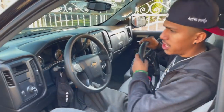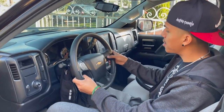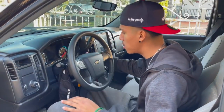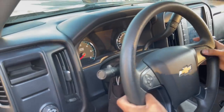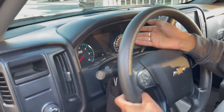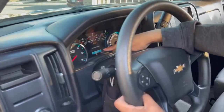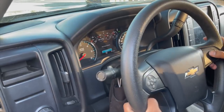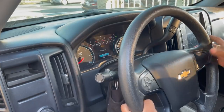So check it out, guys. When I actually installed the cluster, many of you guys noticed and many of you guys didn't notice, this truck actually didn't come with the buttons right here. And the reason why this sucks is because for the new cluster, every time a message pops up, I can't do nothing about it because it's telling me to click OK or to dismiss. And there's no buttons here to dismiss the code. See, it says park assist system. I'm supposed to push dismiss with the button right here, but it doesn't have it. And then later it'll switch to another code. Now it says front camera dismiss, but I don't have the button.